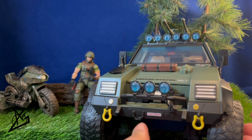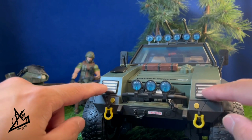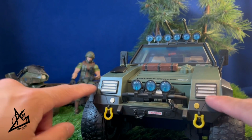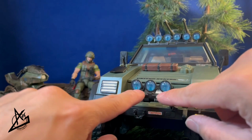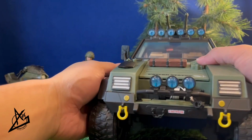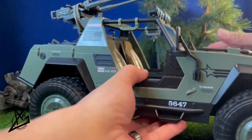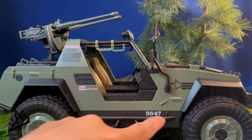There are some other things. There's this black sculpted chain on there, and silver lights, I guess, for a little bit of reflection going on. These lights here look great though. It's got that clear plastic and then the blue that actually has that reflector in there. And on the other side, I have other tampos going on, which is nice.